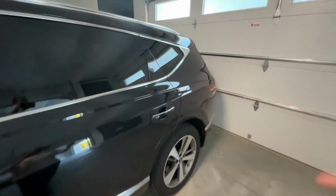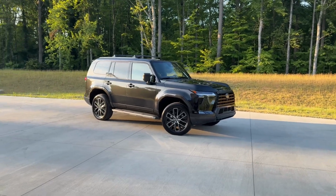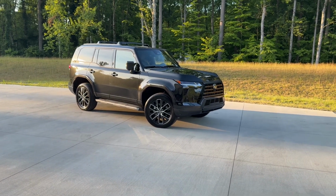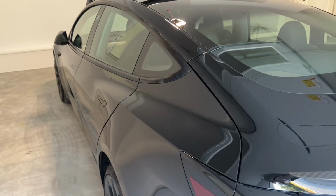It's unrelated, but we fixed the third row. We brought it in, and this is our 4th time, and every time the third row won't work. So that's part of the reason why we got this car, because it has a third row. We were expecting 7 seats, but we got 6. That's fine. And of course, this car only seats 5. It's just too small. It's also electric, so we can't really take it many places because of the charging.